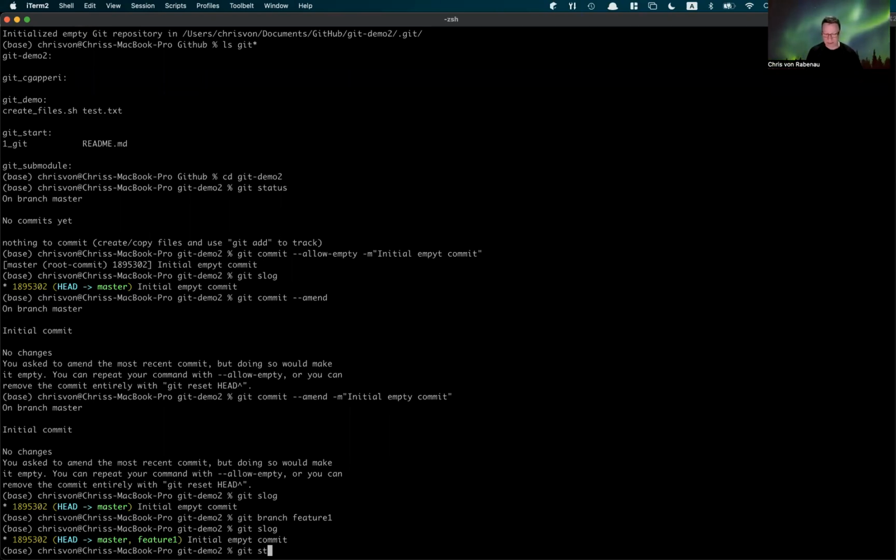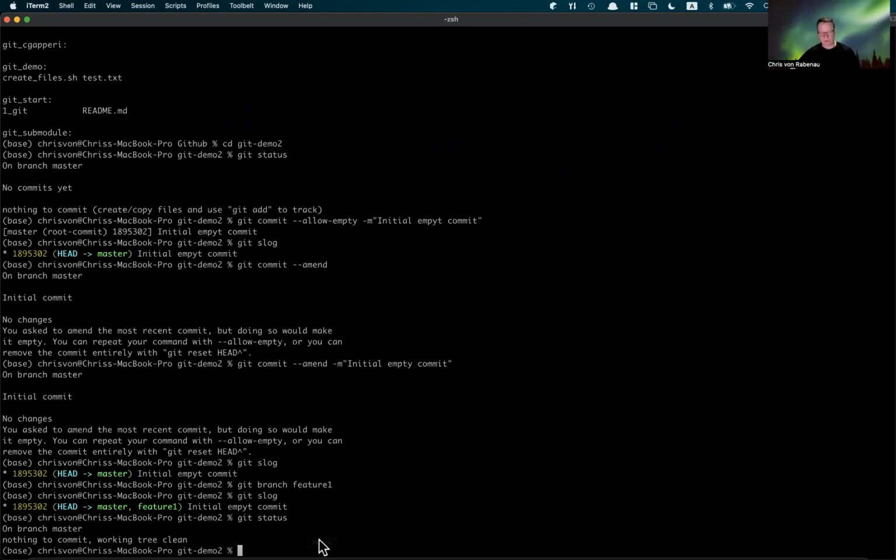But if we do a git status, and this is why I don't like this method, I am still on branch master. So I've created a branch, but I'm on branch master. What I've seen oftentimes happen is people start developing and they do commits and more commits, and then they're like, oh, I'm not in the right place, I meant to be on feature one.